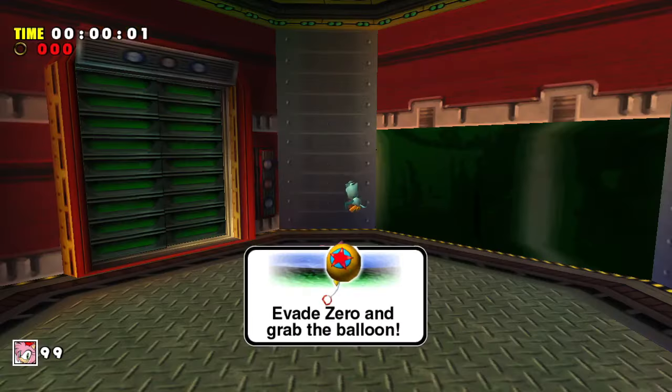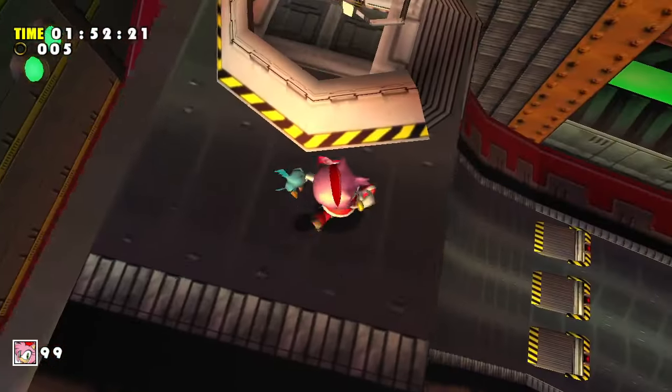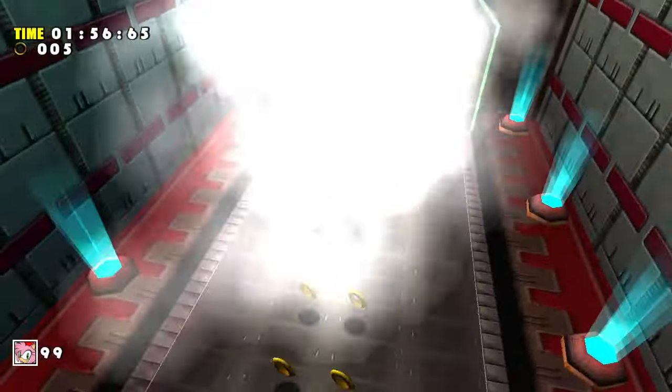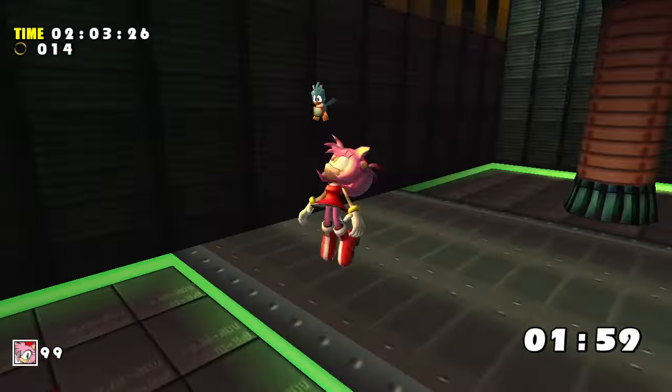This conversation is so stupid. So randomizer mods will always ensure that the game is possible to complete. So they'll change some things. Like, for example, this rocket's not supposed to be here. This is put here in case a character like Big were to be put in this level. So the randomizer does change certain elements to make sure that the game is possible to complete.